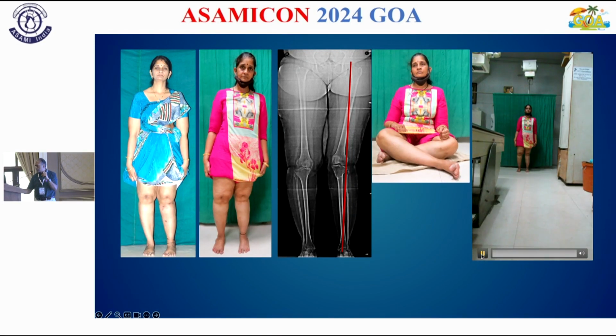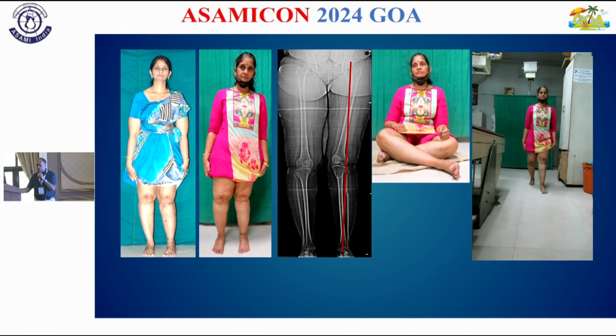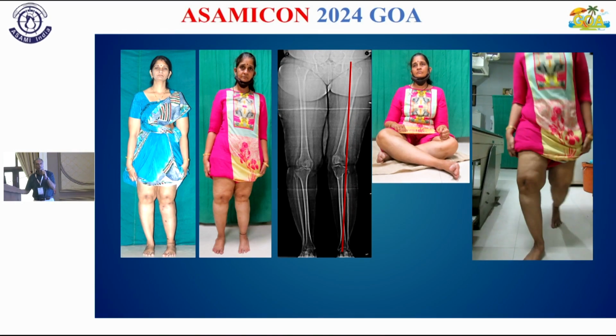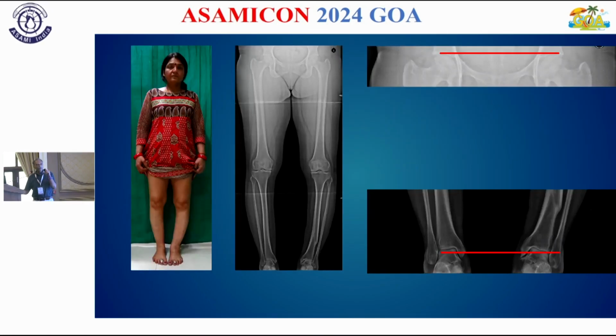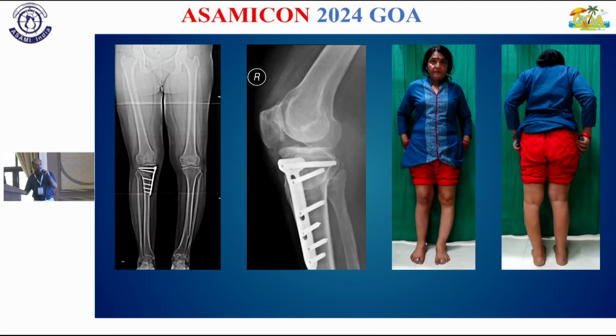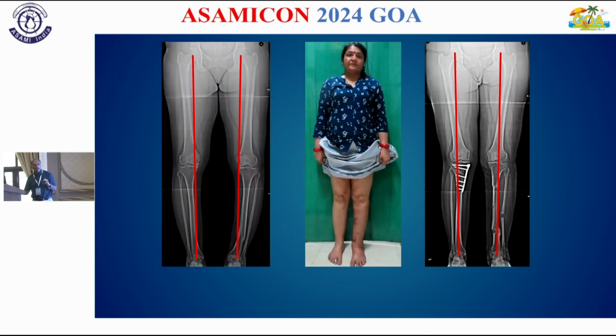You can correct that in this person, which gives them results for 15 years like this. They really do well with this osteotomy without any problems, even though you overcorrect some of the people who are not very active. And you see, some people present with complex problems. This lady has some shortening. She has a malunion in the lower tibia. On the right side, we do the medial opening wedge. And then on the left side, we perform this mild translation and correction of the length also at the lower level to give customized results.